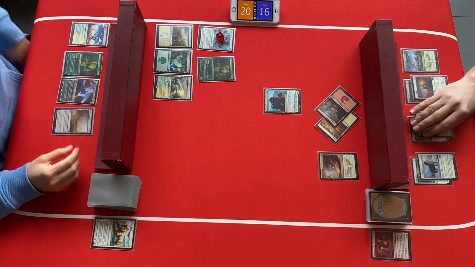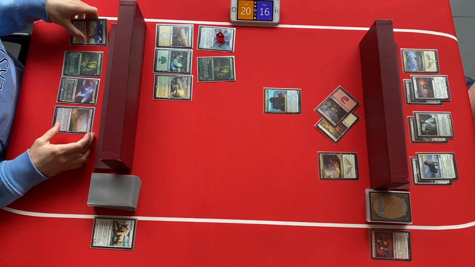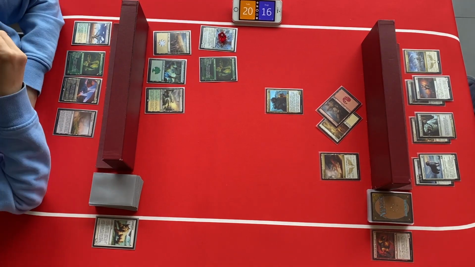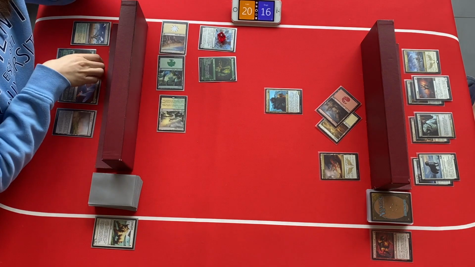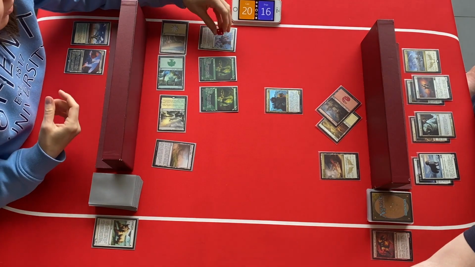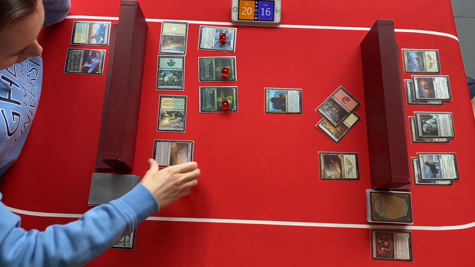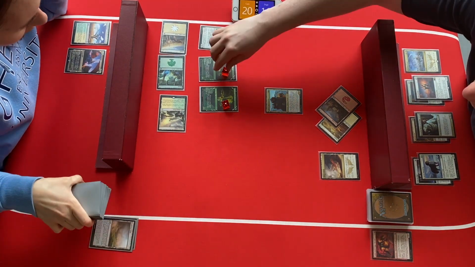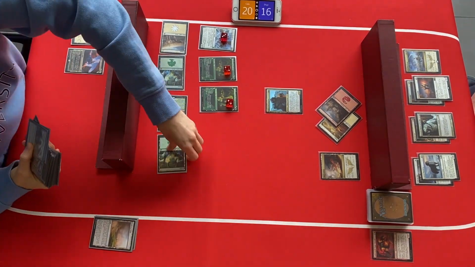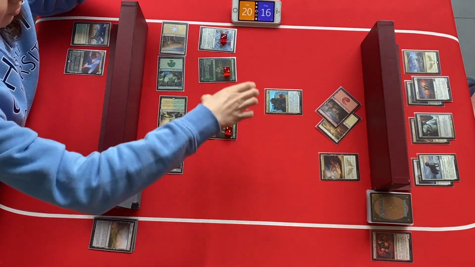And the cats, they draw an Evolving Wilds. That's a great land in a landfall deck because it triggers twice. And the cool thing is that you can also sacrifice it as an instant. But first, another Territorial Skycat. And now Evolving Wilds, adding a +1/+1 counter on the Griffin and on both the cats. And that will be another counter because the Evolving Wilds is immediately sacrificed for a Forest that comes into play tapped. So the little kitties, they grow up fast.